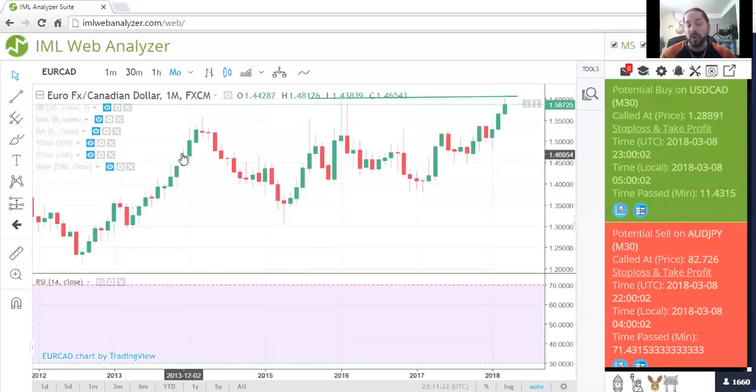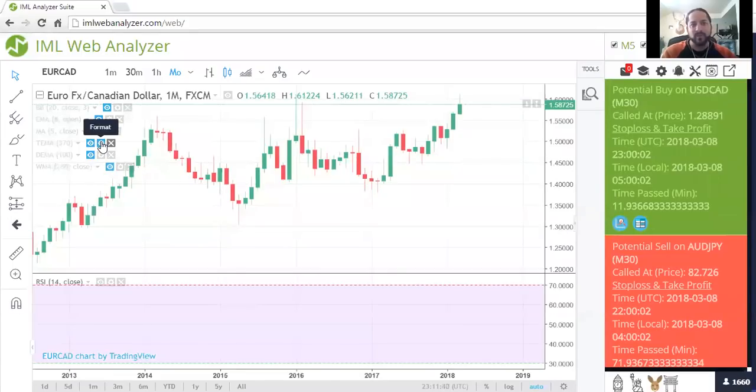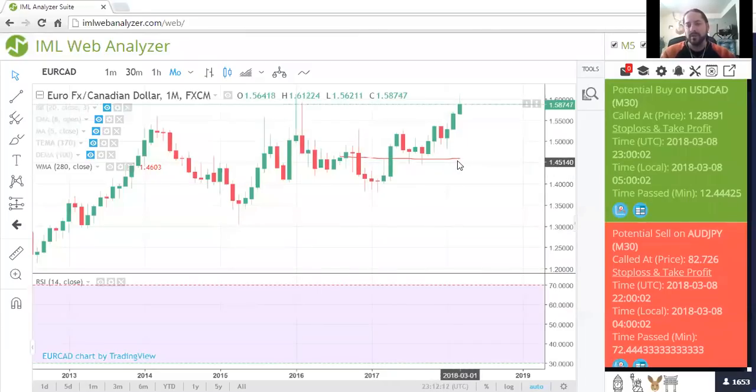Let me go ahead, and I'm going to turn on the first moving average. And I need to move this over a little bit, but I will show you here in a minute. Actually, let me move this out of the way. And then I'm actually going to turn this one on right here, the TEMA 370. I don't know why it's not turning on, but that has happened before. Well, maybe it'll come on in a second. It's okay. I will turn this on, and let's see, turn on the red line. So the WMA 280 is the red line right here. This is called your last line of defense, the red moving average line.